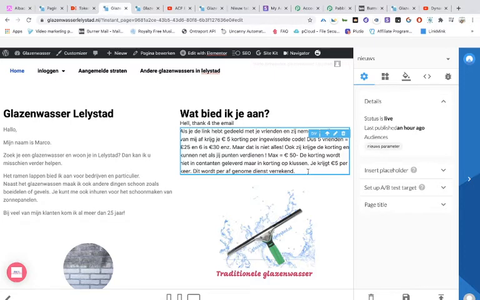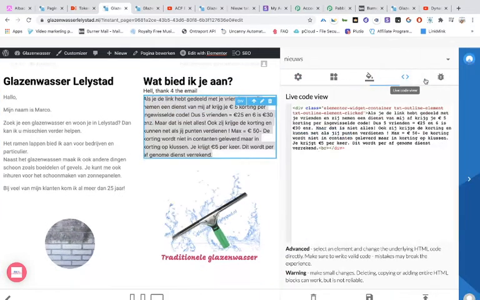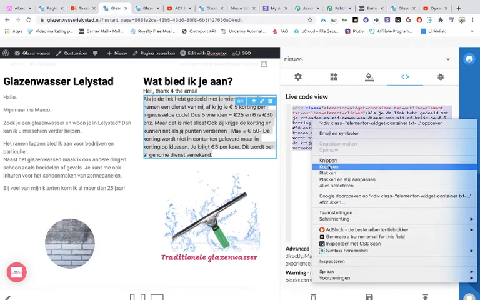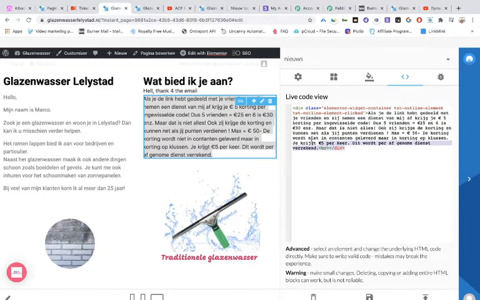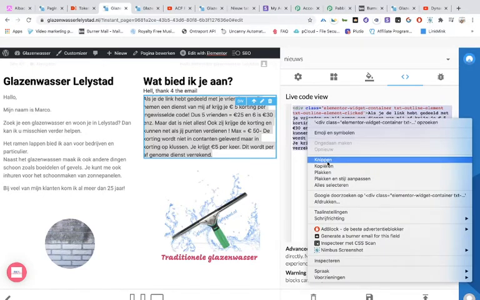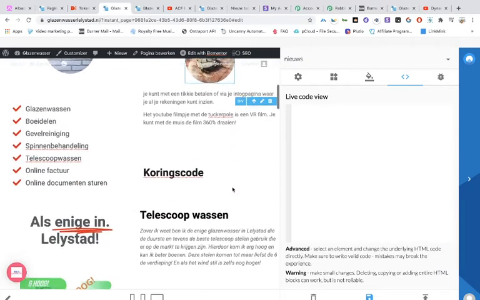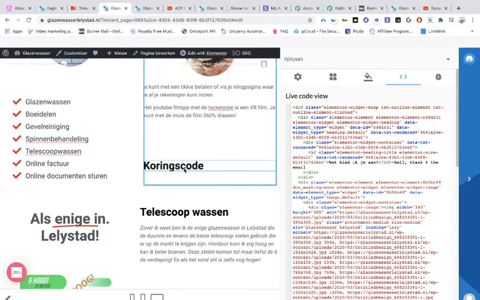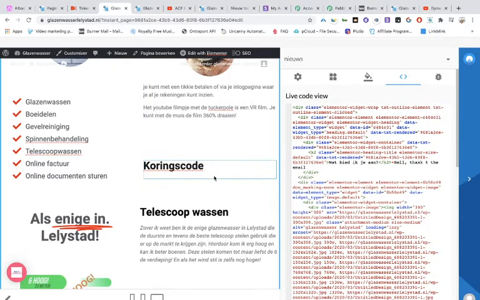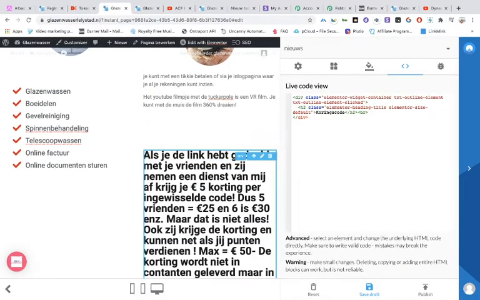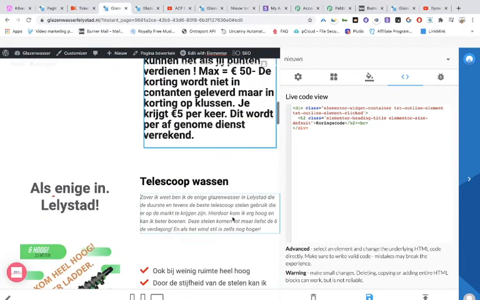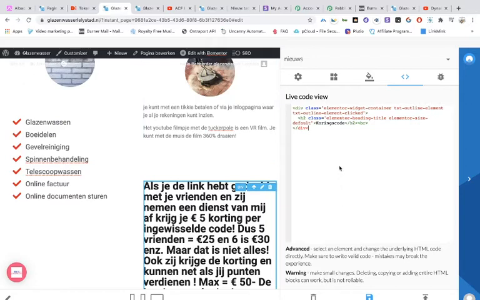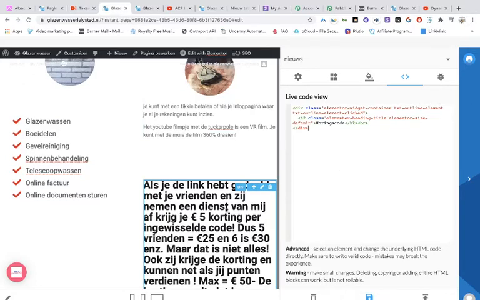And of course you can also copy this or go to the code view editor, and cut it. And you see that then it disappears, and you can say, well, I want to have it in here. And then you go to the code editor and paste it in here. Well, it doesn't look so good. But anyway, that's the way the program works.